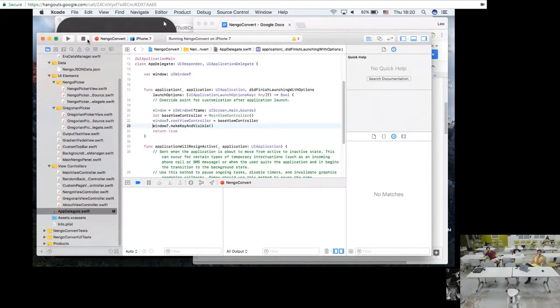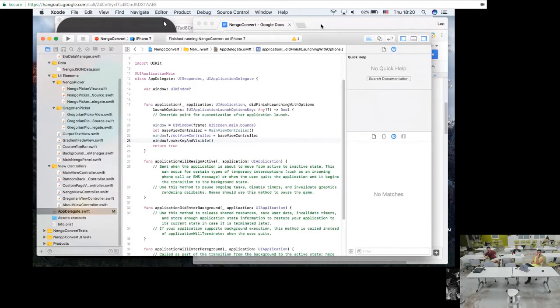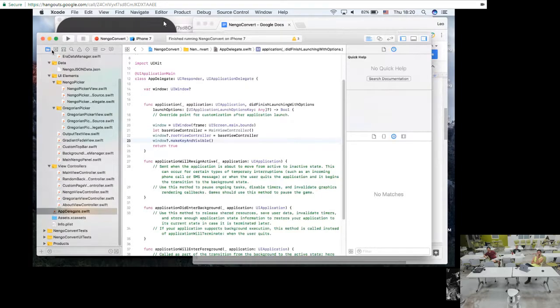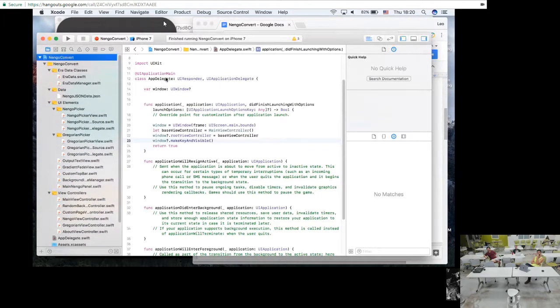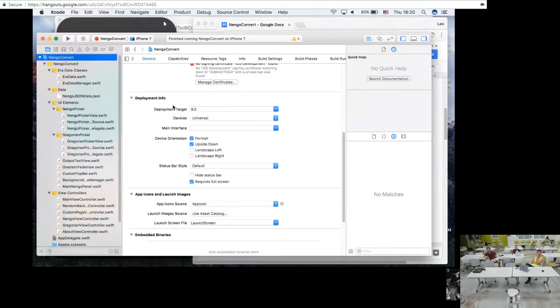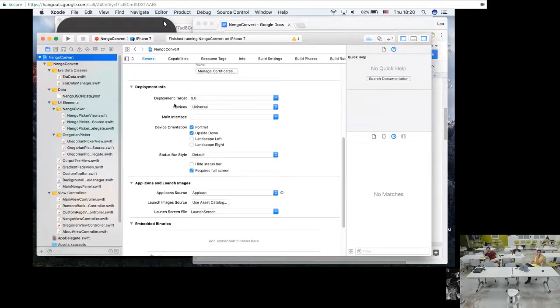Okay. So that was how to not use a storyboard. Oh, you also have to do something besides adding the code. You have to go into your project, deployment information, and usually you'll have a main interface here, and it'll say Main, and that's just telling it to use the main storyboard as the main interface.